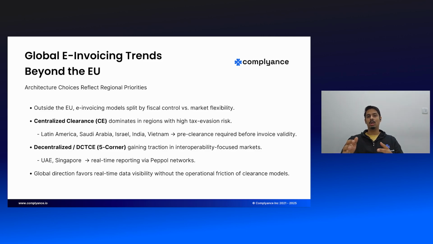Whereas countries who don't want to maintain this infrastructure and don't want to continuously validate and send the validated invoices, but rather just want to listen to the invoices in real time, have implemented this DCTCE five corner model, where the heavy lifting from the government is not needed as much as in the CTC model.